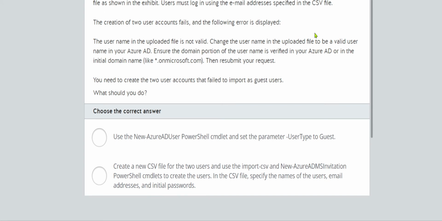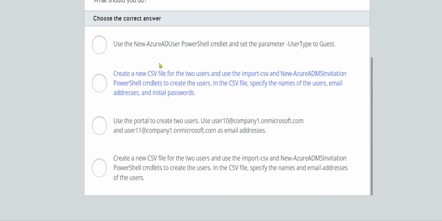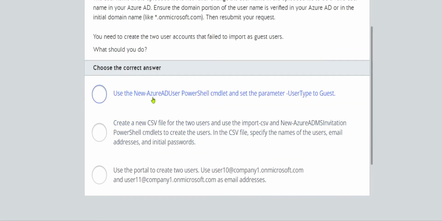So what will we do in this case? As we have seen that exhibit, let's read the options first. You use the New-AzureADUser PowerShell cmdlet and set the parameter UserType to Guest. Okay, next option. Create a new CSV file for the two users and use the Import-CSV and New-AzureADMSInvitation PowerShell cmdlets to create the users.